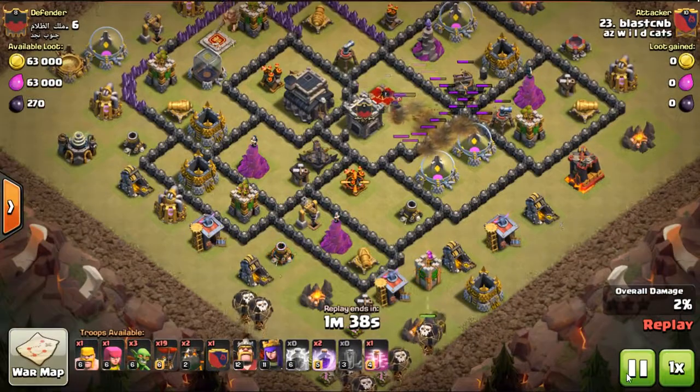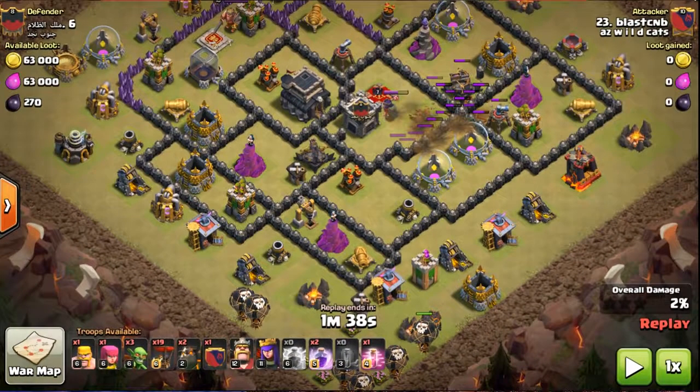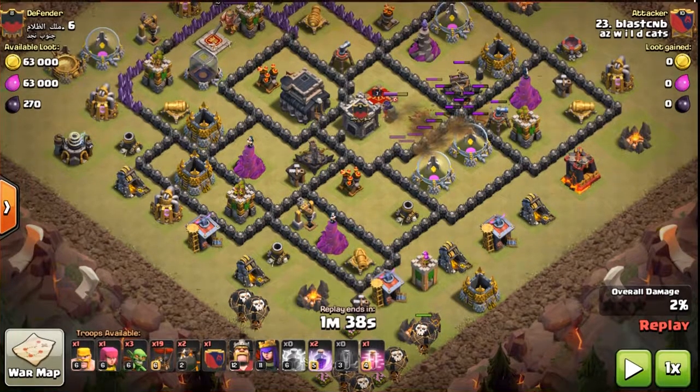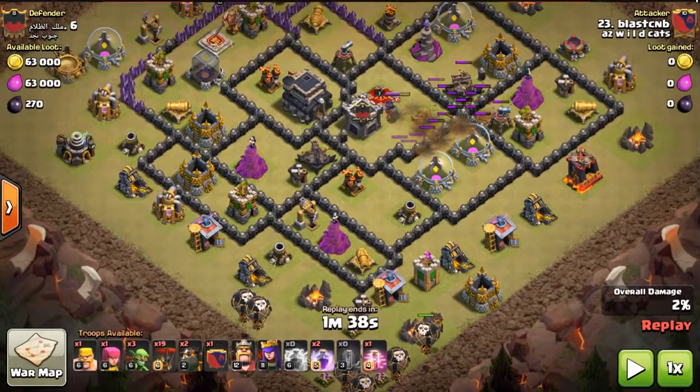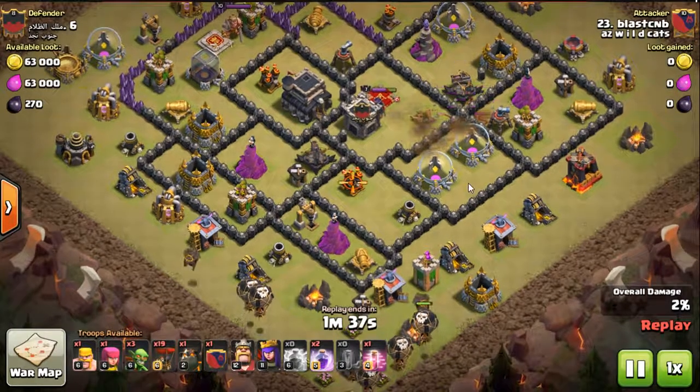So I started laying my loons, and that was the first time I noticed, sorry about that, guys, that there was actually an archer tower right there. So I popped in a hound a little bit quicker than I thought. You guys should know that pre-planning the base, because you should always pre-plan a base. Sometimes I don't pre-plan because I get lazy.